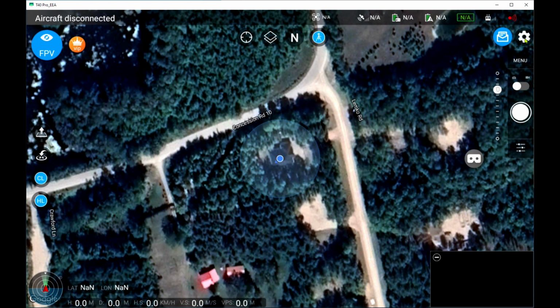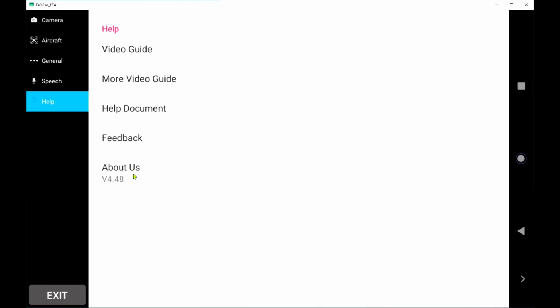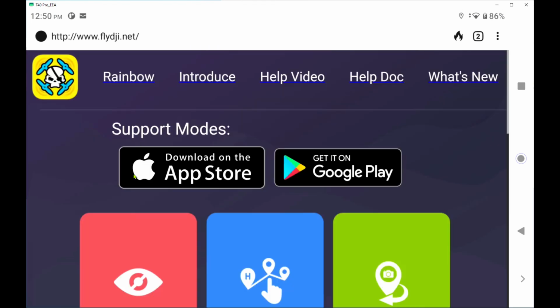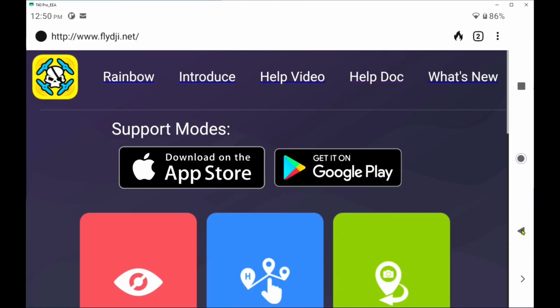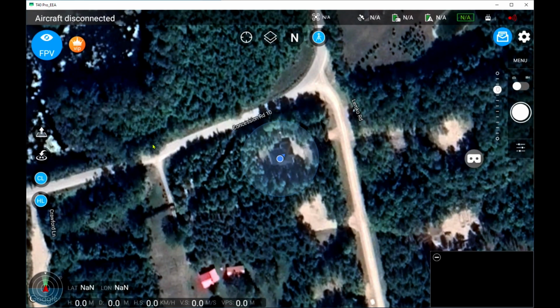This is a settings button. It gives you a lot of the information that's over here on the drop-down menu. But when you go into here, if you want a really detailed help menu, go to here, go to About Us, and the help doc here, and it's a Word document that is absolutely filled with information. It's a very well detailed document. Okay, exit, come back to where we were.